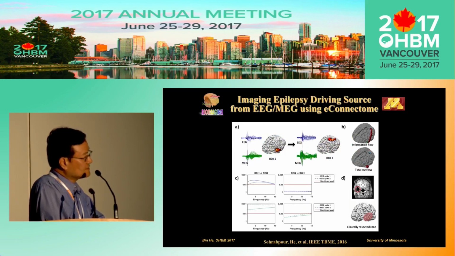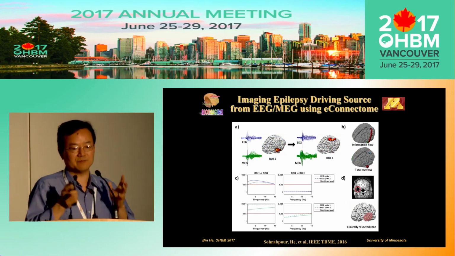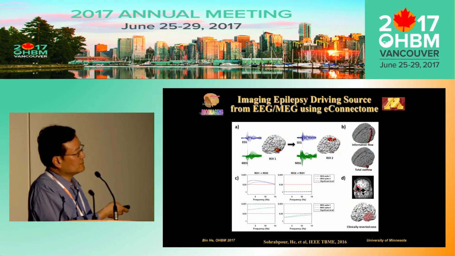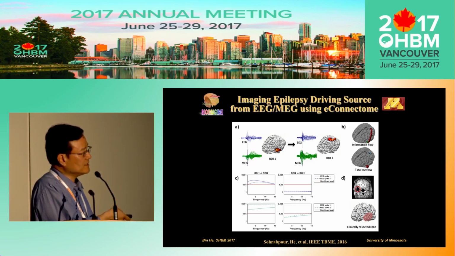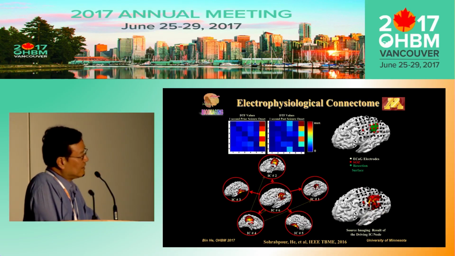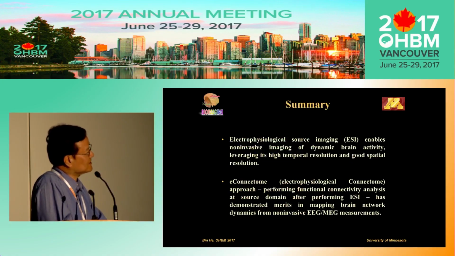This is a recent result in which, in one patient, we recorded both EEG and MEG simultaneously. We found that there are 2 regions of interest when we apply this Granger causality, and both EEG and MEG show that this region is truly the seizure driving source. And this is another, but Laura is alerting me, so I'm skipping here.